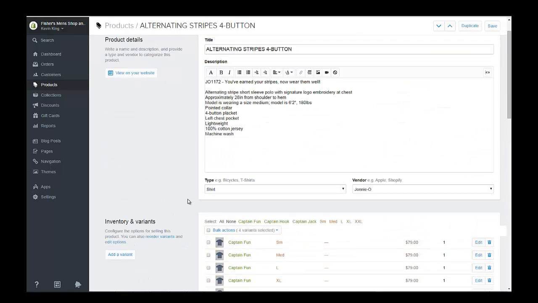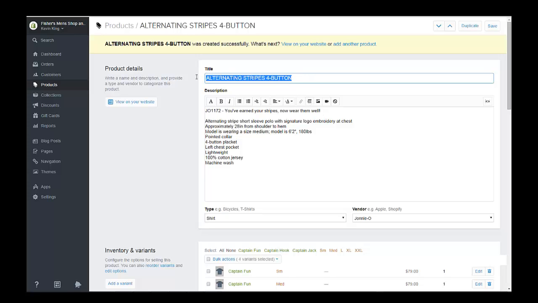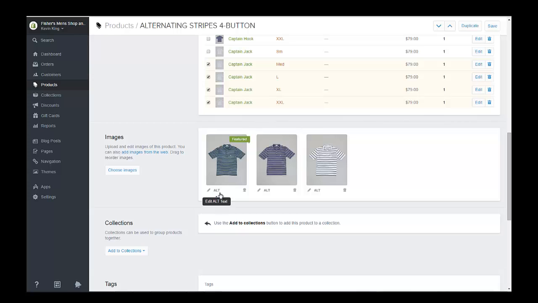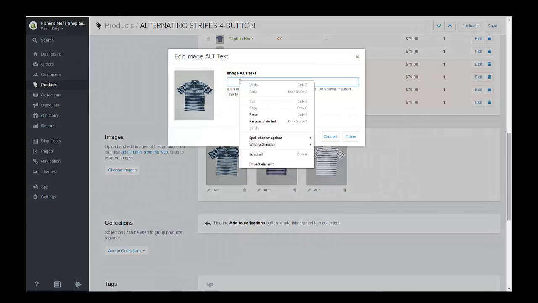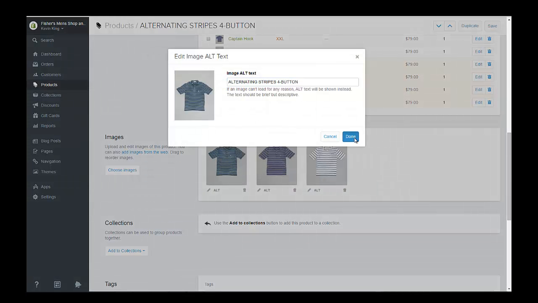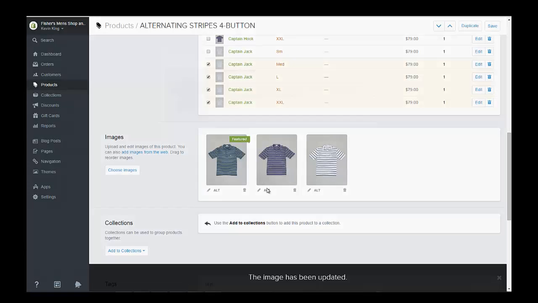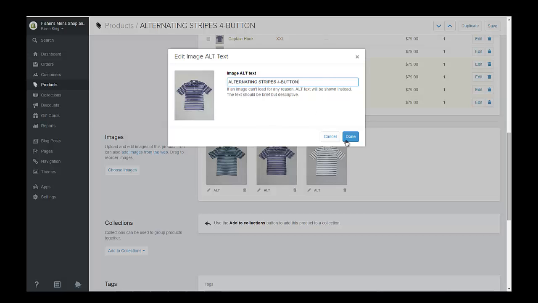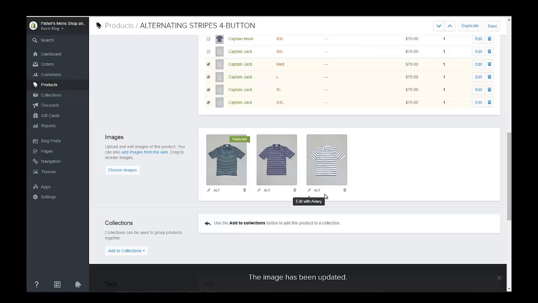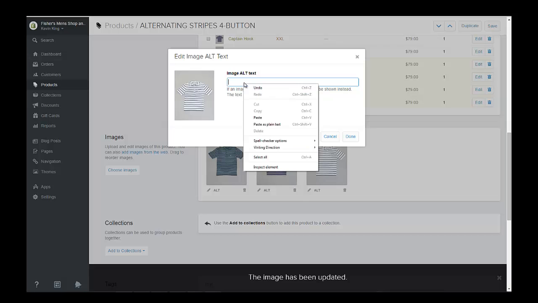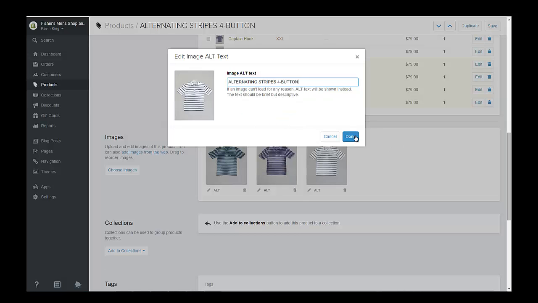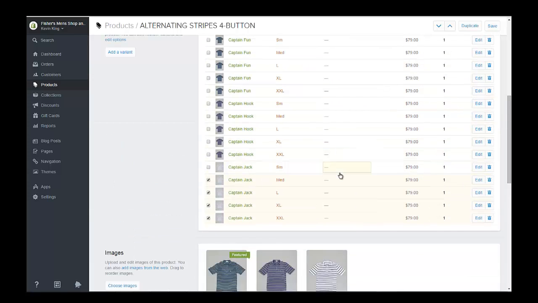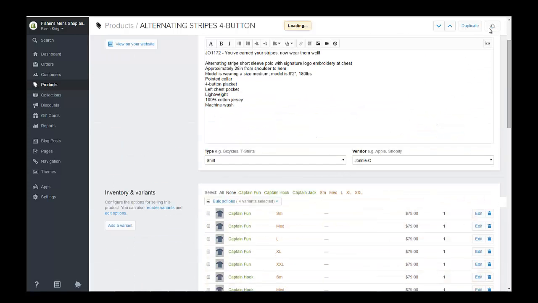The other thing we like to do is just put in the alternate text, and this helps your SEO right here. So just copy the title. That is a good one to copy in there. You could also put the Captain Hook or Captain Jack as well, but I'm just doing this to show you how quick it is to create all your different variations. So now you're done, you can create a collection for this and add this into a collection. Let's go ahead and take a look at it and see what it looks like on the website.